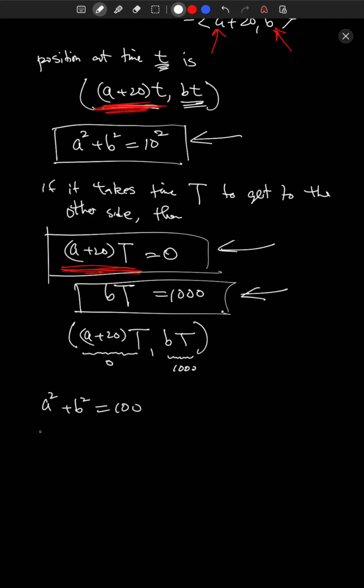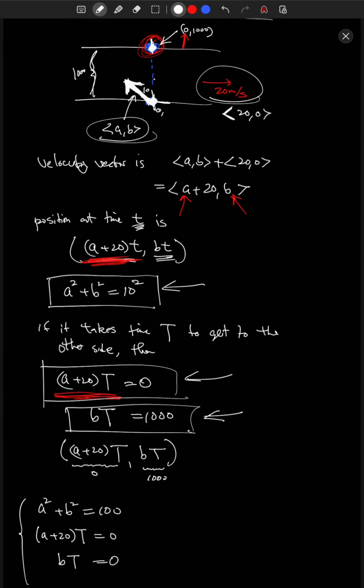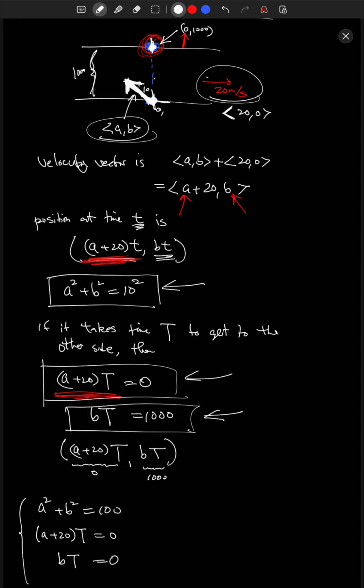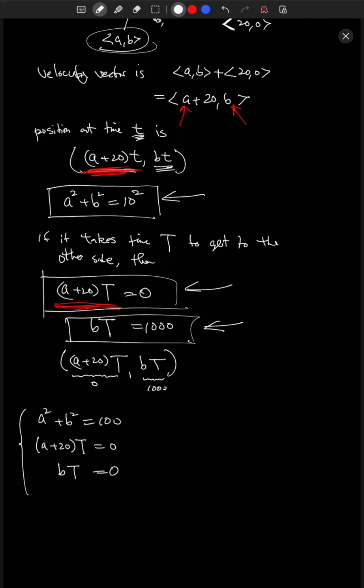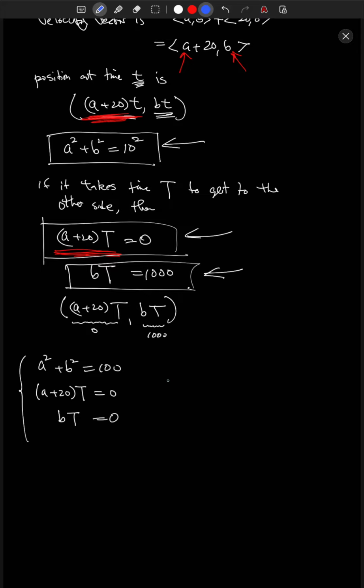Okay, I just realized why I set up the problem originally with the 10 meters and the 10 meters. I probably shouldn't have just arbitrarily changed the speed of the river, because we're not going to be able to solve this problem, at least the way I've set it up. Originally, I had the river flowing 10 meters and we could row 10 meters. Well, actually, that wouldn't have worked either, now that I think about it. I'll fix the problem in a second, but let me explain. This middle equation tells me that a plus 20t equals 0, right?